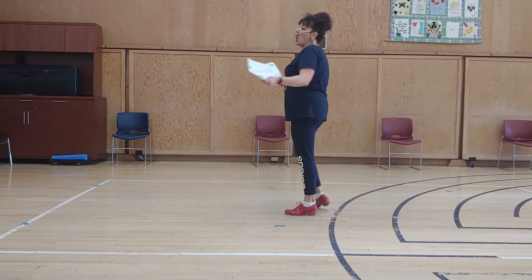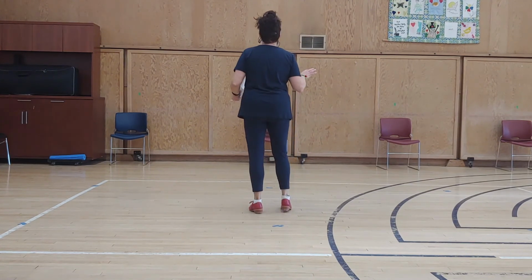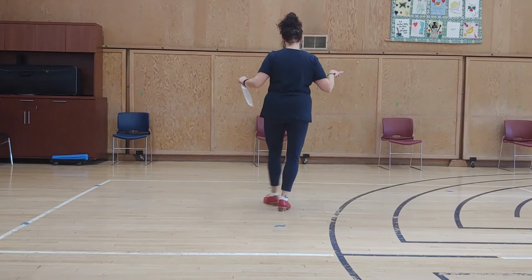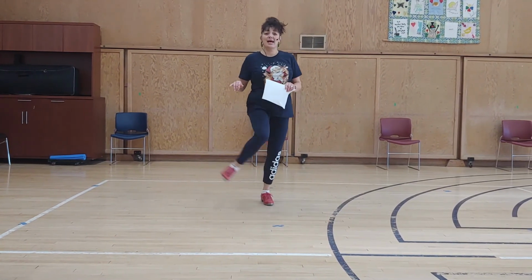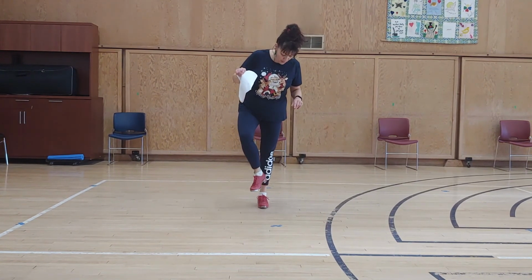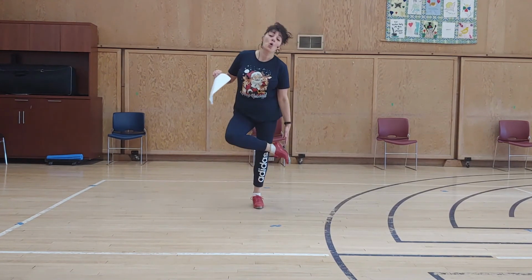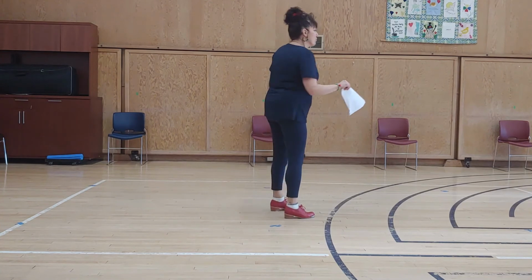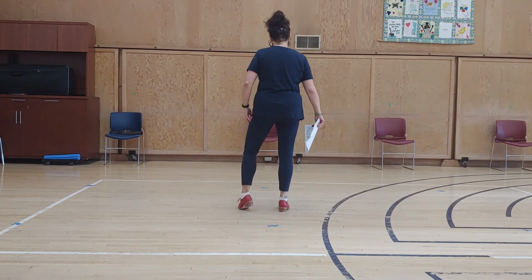We're gonna do a holiday step. I was trying to match the music with this one. So I just call it holidays. You're gonna go double in, brush out. When you're doing this kind of stuff in front, I just warn you to keep your heel away from your shin because I have smacked my shin before with the clogging tap heel and it hurts like anything. Got a bruise and everything. So be aware of your shin, your right shin.